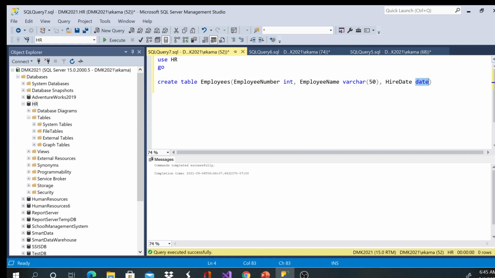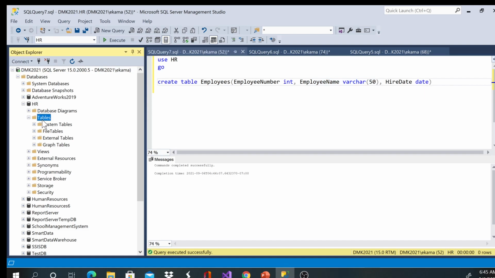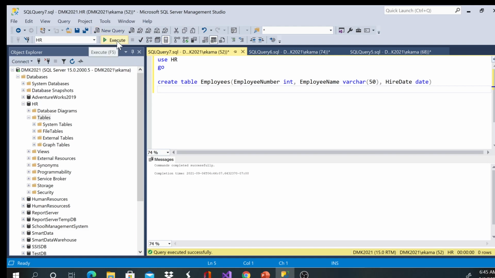So we have three different kinds of data types here: integers, text, and dates. I'll go ahead and execute my SQL. You'll see I've gotten the message that this command has been completed successfully.